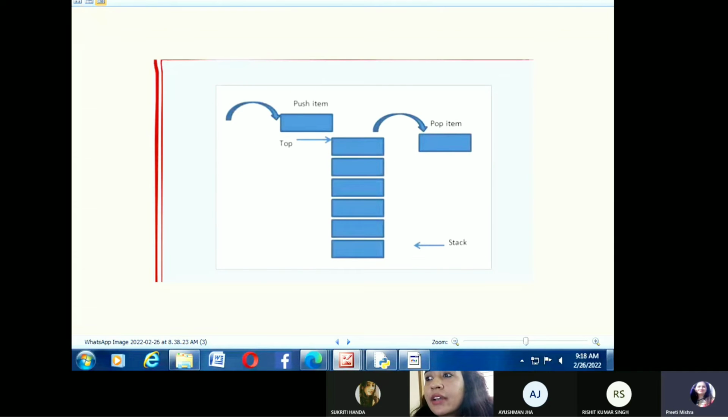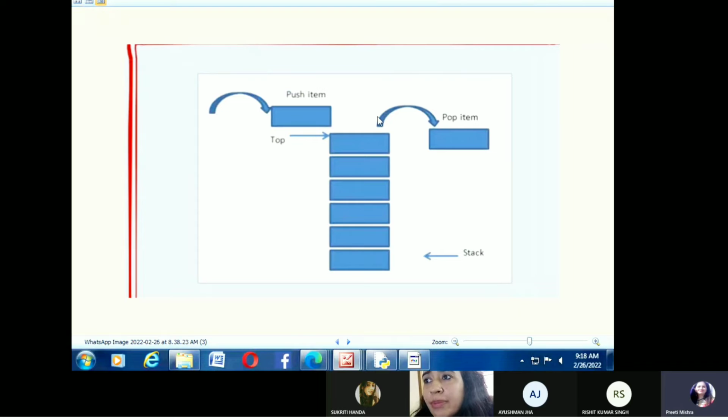See, this is the diagram of the stack. Suppose you have plates here, 1, 2, 3, 4, 5, 6. These are the memory boxes in which you are putting numbers like 10, 20, 30, 40, 50. Now, this is a stack example. When you are going to the top one, that is called top. Top means the current index number. You are working right now here. Now you are pushing an item here, it will go here, and then you will pop out the item. Push means you are going to insert. Pop means you are going to delete the item. I hope it's clear now in this diagram.